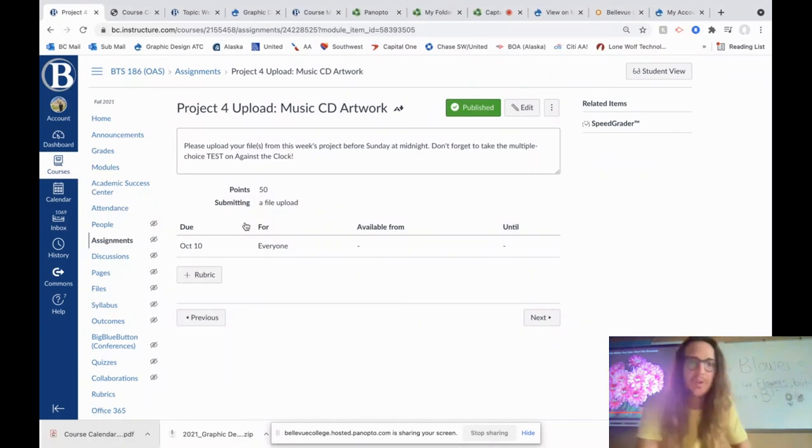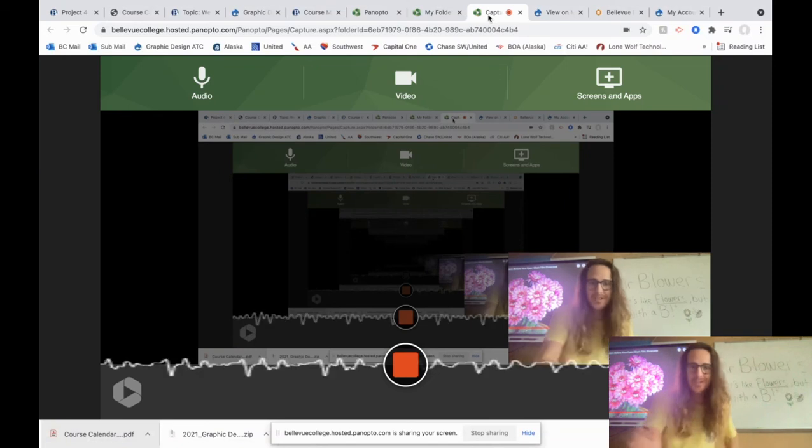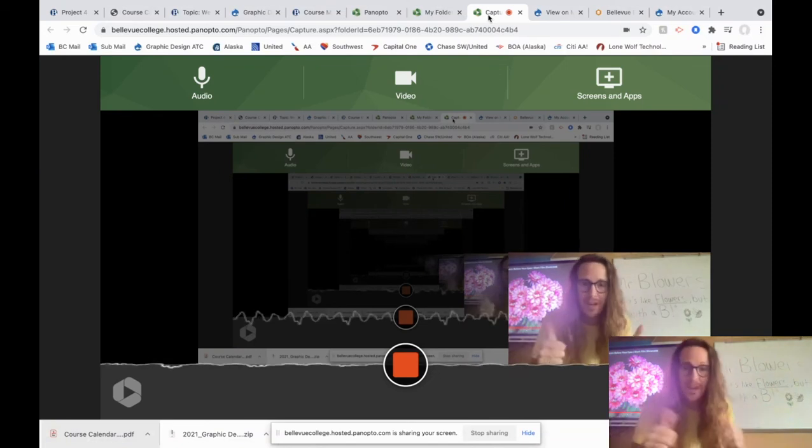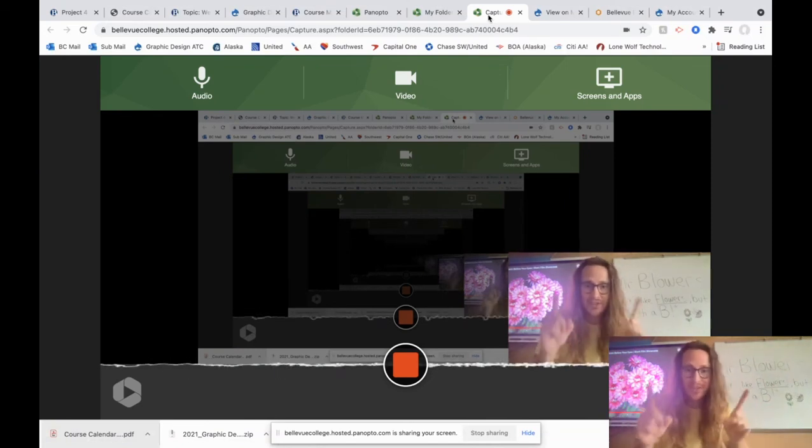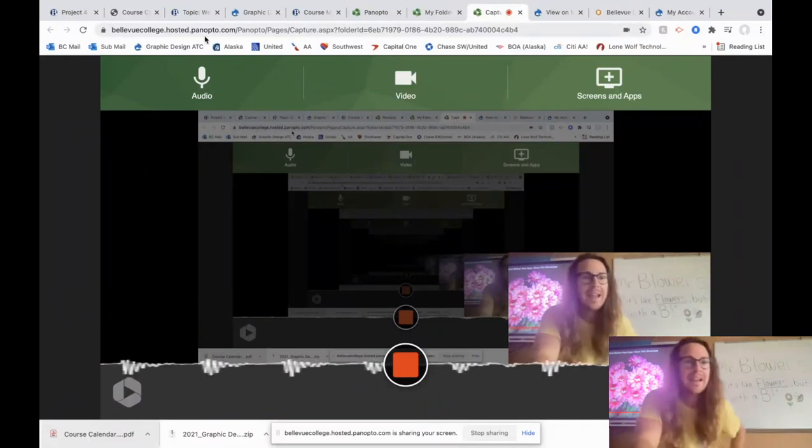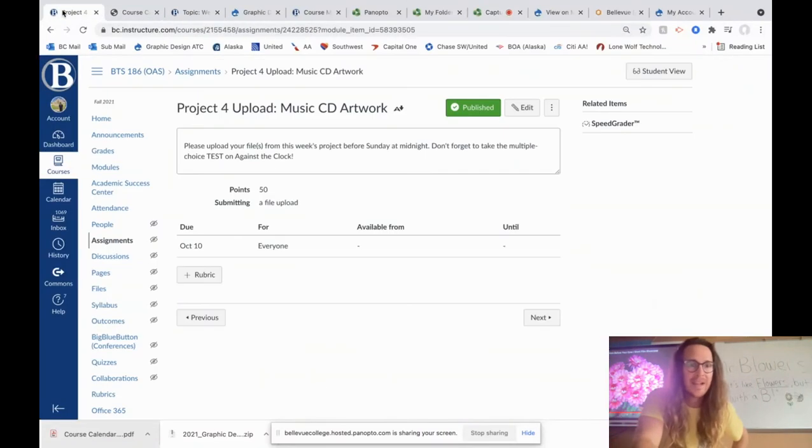It's gotten too long. So when you're done, you just need to make sure that you upload your project. A PDF would be great. Okay, upload a PDF of your work or your project files. If it's more than one, that's great. If you can combine your project files into one PDF, even better, but you will not get a grade unless you upload something. You've got to upload something to Canvas right here every single week.